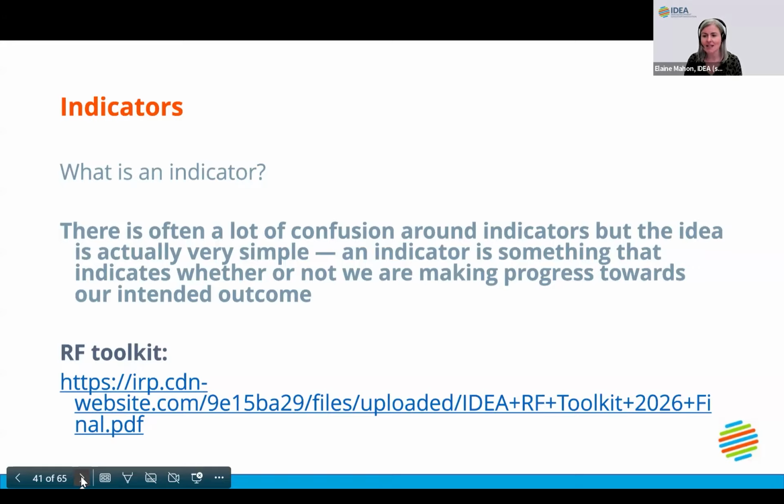The example that she always uses is that if your child is unwell, or somebody that you're caring for at home is unwell, not feeling great, not eating, maybe not sleeping well or sleeping too much, one of the first things you'll probably check is their temperature, because that's an indicator of their overall health. It won't tell you exactly what's wrong with them. It won't tell you what to do, but it will give you some sort of evidence towards whether or not you need to take them to the doctor. So I just think it's really important that we always make sure that our indicator is helping us to identify any progress that we're making towards our intended outcome.